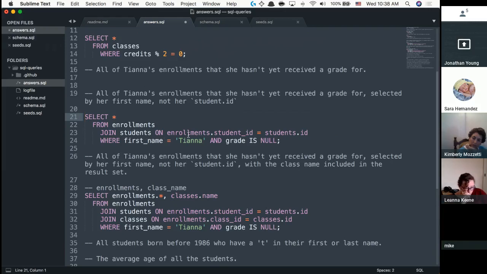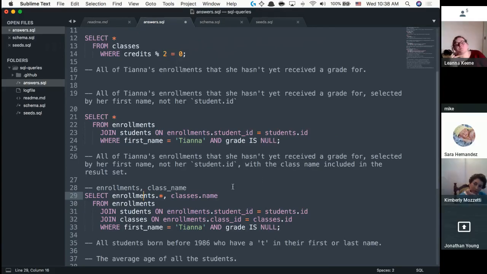We've already done all the heavy lifting here, with the class name included in the result set. So I'm looking for two things, the enrollments and the class name. I know I need everything from enrollments, so that's where this dot star is. And classes dot name is the class name.